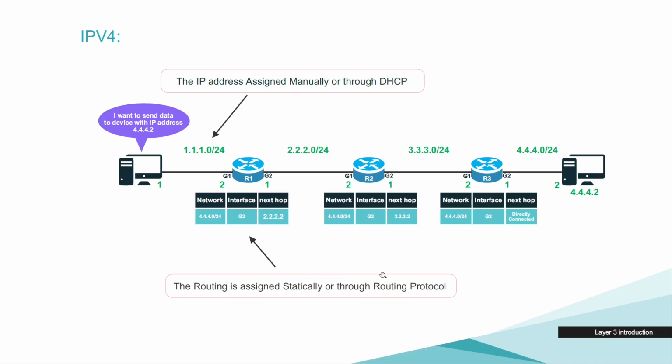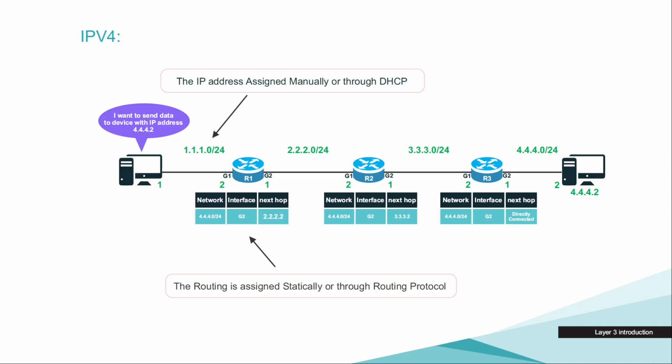Let's take a look at our example to understand more how layer 3 forwarding works. Here in our example, we have two PCs, PC1 and PC2. We have router 1, router 2, and router 3 between the two PCs. We have network 1.1.1.0 between R1 and PC1, and we have network 2.2.2.0 between R1 and R2. We have network 3.3.3.0 between R2 and R3, and we have network 4.4.4.0 between router 3 and PC2. So we have to put the IP addresses manually or through the DHCP protocol for all the interfaces that we have here through that path. After that, we have to either type the routing commands statically or enable a routing protocol.